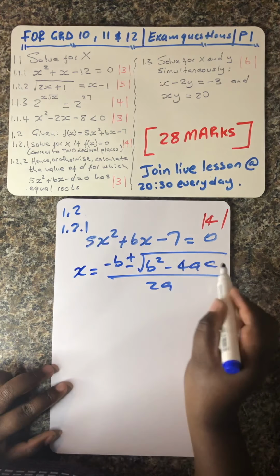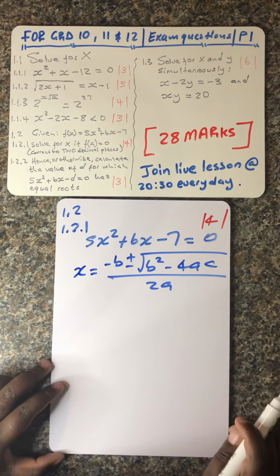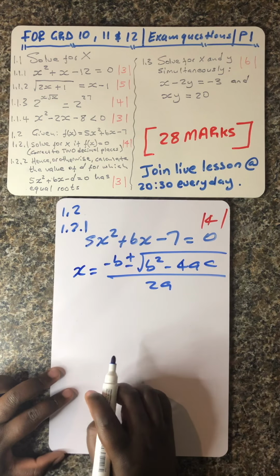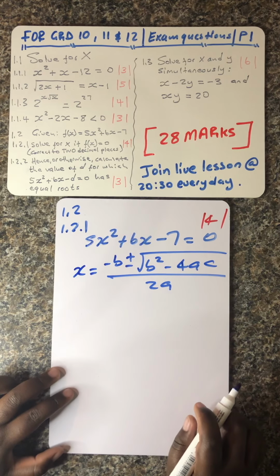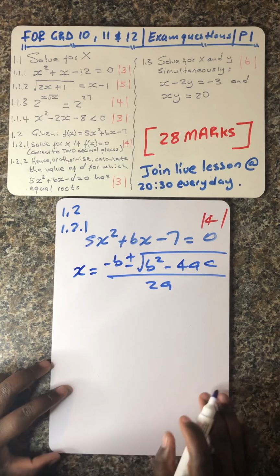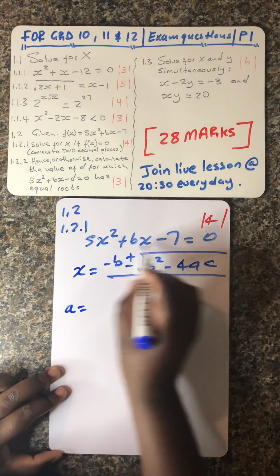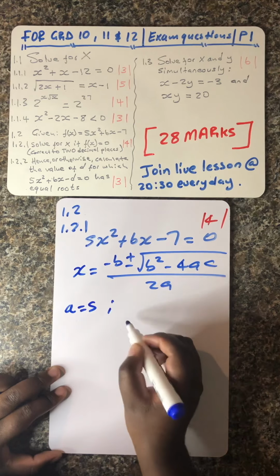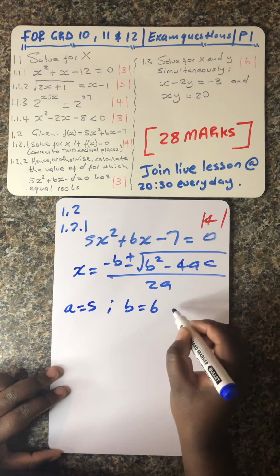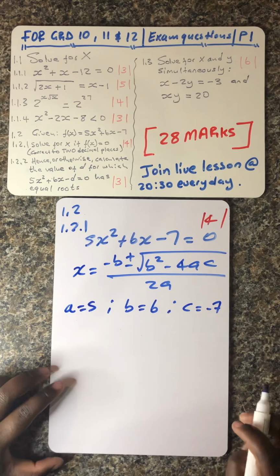So guys, that's why I'm saying it's very, very, very much important that you understand this formula and how to use it. I will show you maybe towards the end of this lesson how you use that formula. Otherwise, if we run out of time, in the next lesson I'll show you how to use that formula for all the equations where you need to factorize. So guys, it's simple. Our a from that equation, it's 5. You already know from that standard equation. And then our b, it's equals to 6. Our c, it's equals to negative 7.